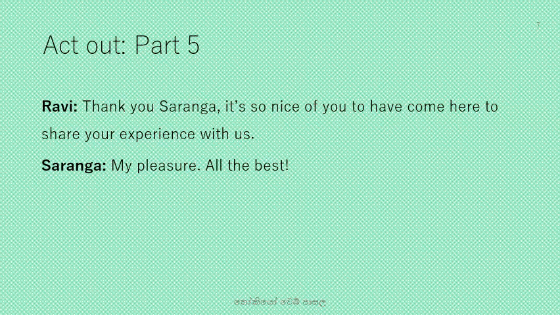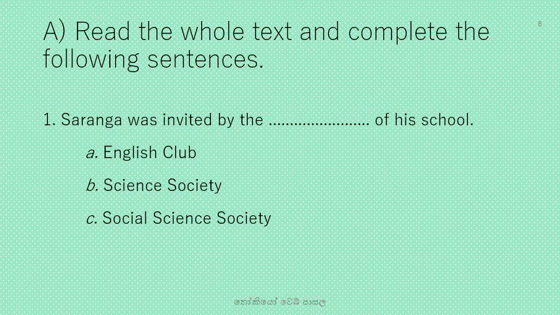So now next what we will have to do is to answer a few questions related to this activity. I have shown here only the first question, but there are a few questions for which you need to provide answers. So in part A, read the whole text and complete the following sentences. I will be giving you 2 minutes so that you can complete this part A, and afterwards we can discuss the answers. So please take 2 minutes and try to complete these sentences using the most suitable word from the given answers.